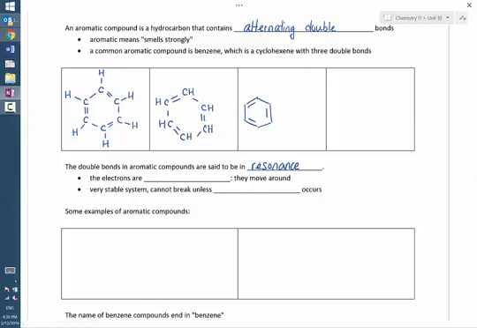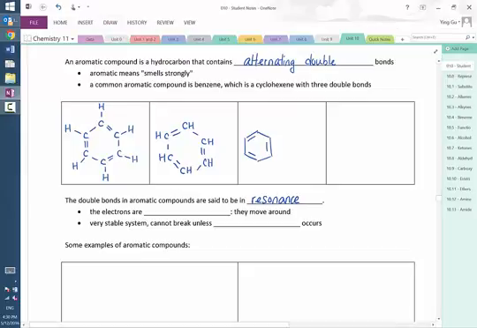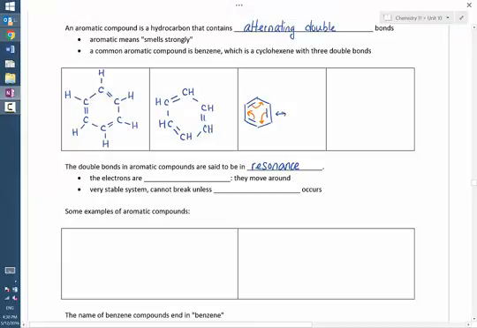What happens is that these electrons that make up the double in the middle can actually move from carbon to carbon. So if that double bond moves over there, that kicks out this double bond, which moves down there, which kicks out the other double bond, moving it there. So we get a resonance structure where the other benzene looks like that.